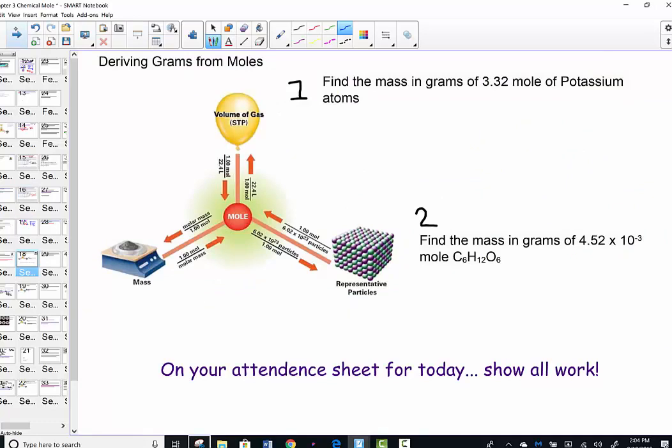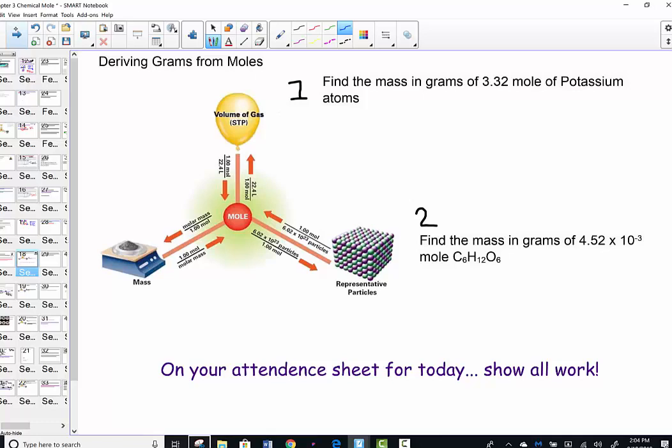Now, let's begin using the molar mass, this very skill, and start applying it to traveling on the mole map. The mole map allows us to exchange between units. Let's put this one on the attendance sheet. There's 2 of them here. Let's agree to just show the first and let you keep the second for your set of notes. On the attendance paper, turn number 1 in, and then you can keep your notes for number 2.